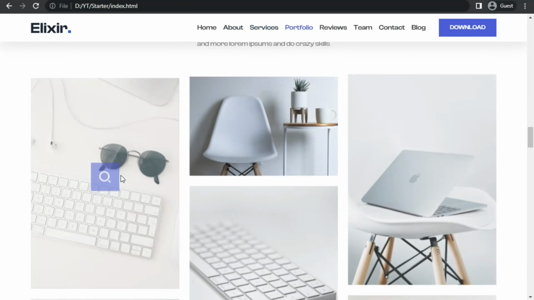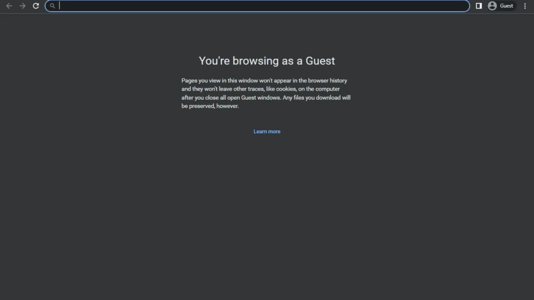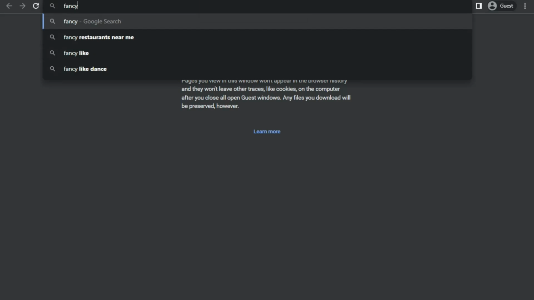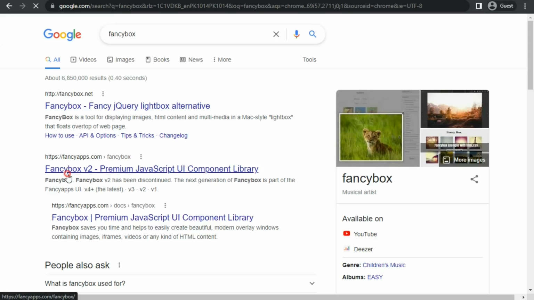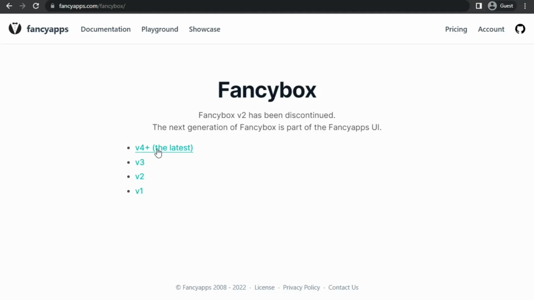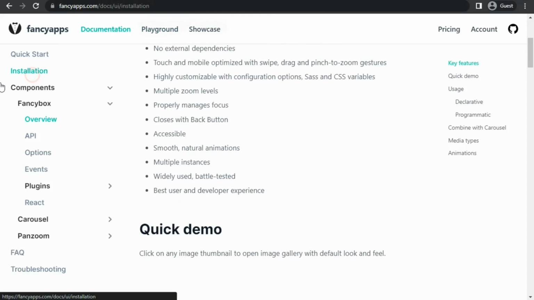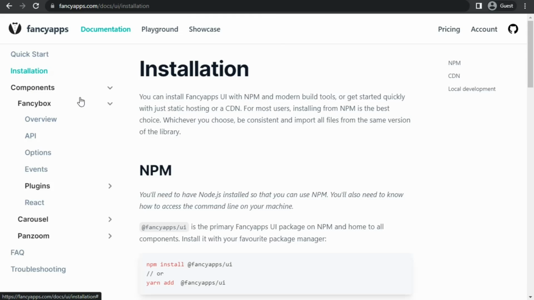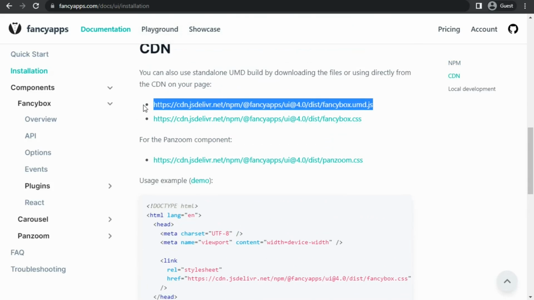Okay, so for this I have used Fancybox. So I'm gonna type Fancybox, and I'm gonna click on this link. I'm gonna click on the version 4, and I'm gonna click on the installation. I'm gonna copy this.